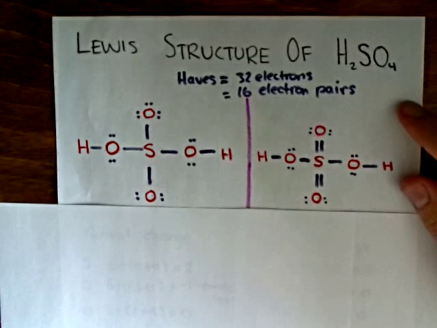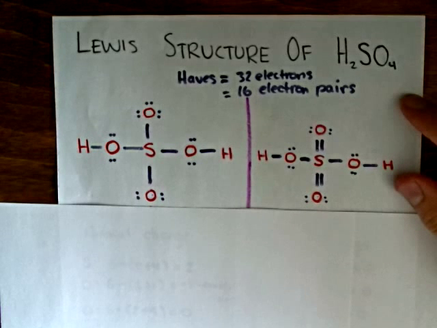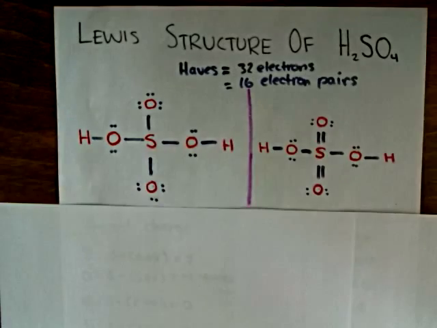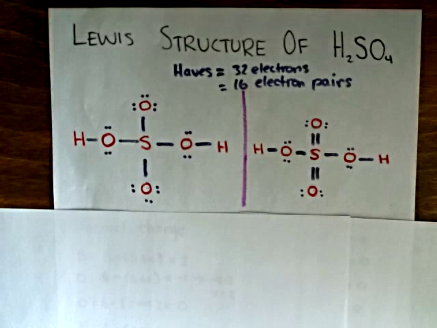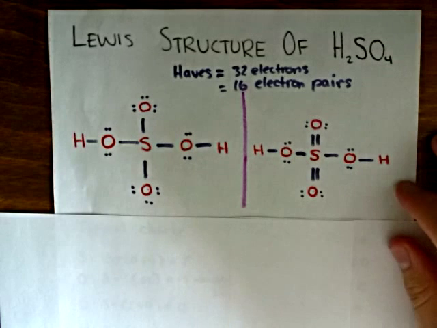In order to know for sure, we have to do something called formal charge calculations. And formal charge calculations take into account the charges on each of the atoms in the species, and then compares it to the overall charge on the molecule. And we know that the overall charge on sulfuric acid is zero. So if we do our formal charge calculations, we should expect to get an answer of zero.